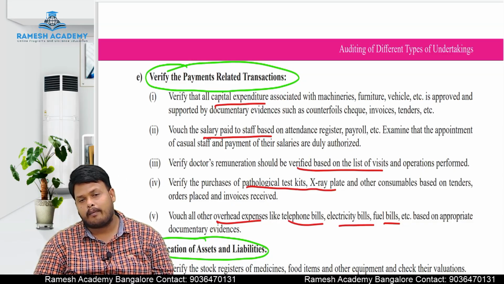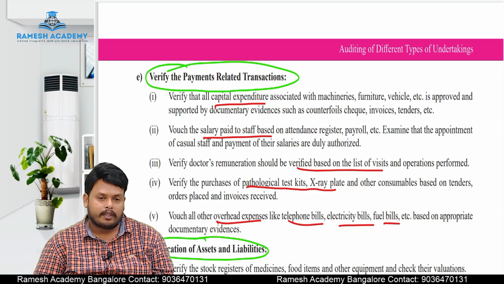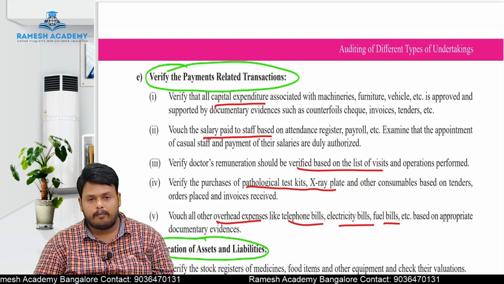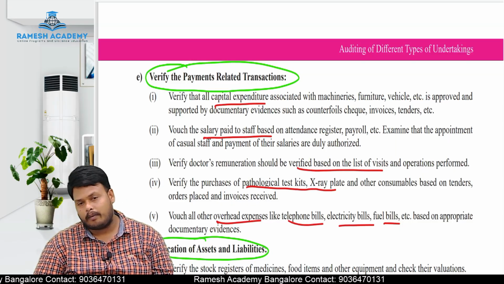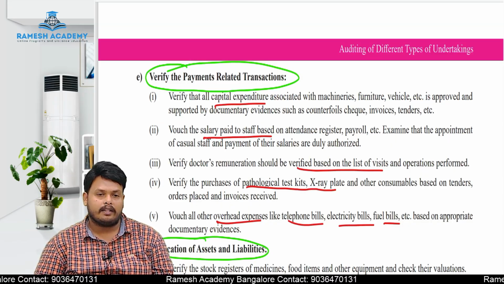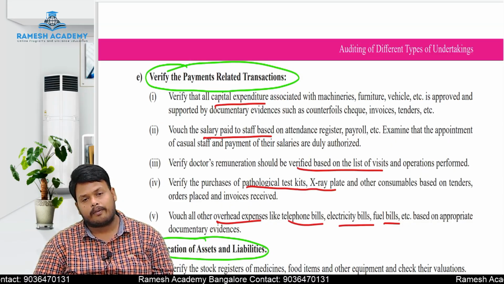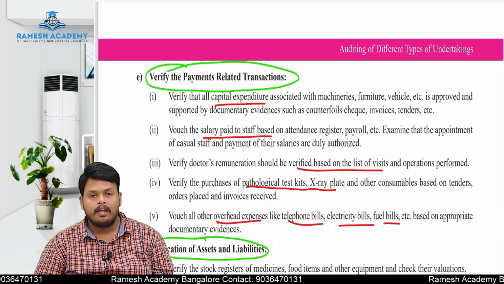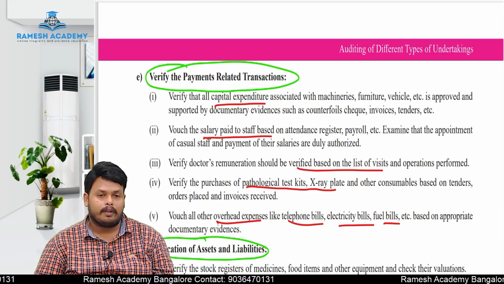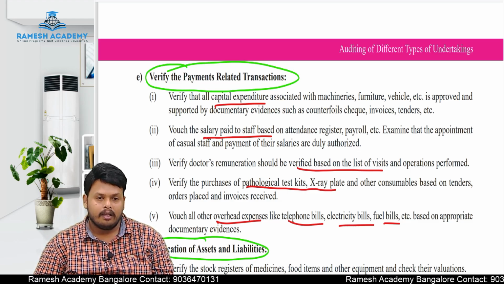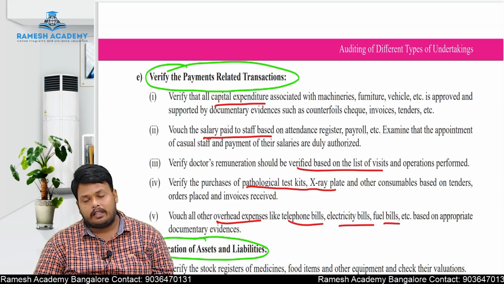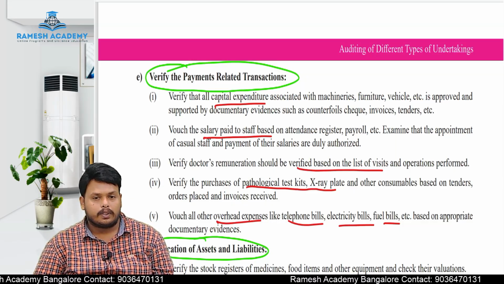The first one is capital expenditure. For capital expenditure, board approval is compulsory. Next, revenue expenditure is salaries paid to the doctors based on the number of visits, and salary paid to other staff like nurses, ward boys, cleaning staff and supervisors. For all these people, they have to verify whether the applicable statutory deductions are made, like professional tax for doctors. For all other employees, they have to deduct the applicable TDS, income tax, PF, gratuity and pension. All those things they have to verify.